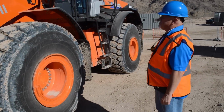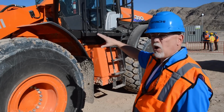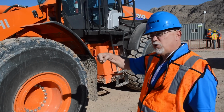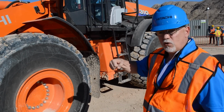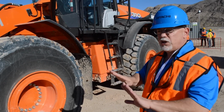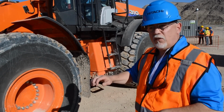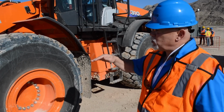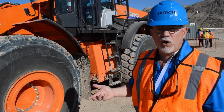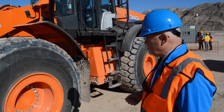This machine has a boom positioning system with what we call parallel tandem hydraulics. You're familiar with excavators, where you can do multiple functions with a joystick control. These machines also have that capability, where it will share the flow of oil between the tilt circuit and the lift arm circuit to give you a nice smooth operation. That is adjustable for height, so you can maximize your efficiency at the breakout point, and then you get your speed to raise it up for loading out a hopper or truck of that nature.